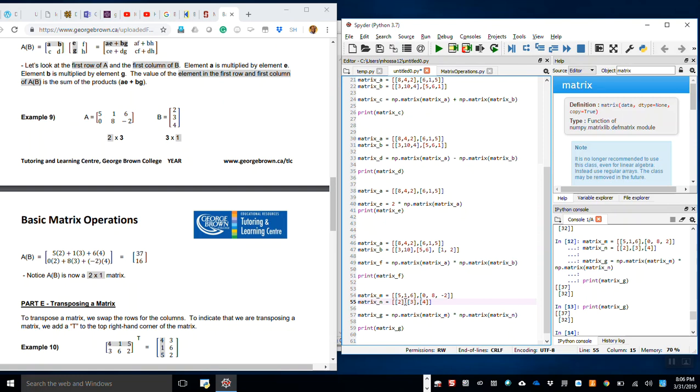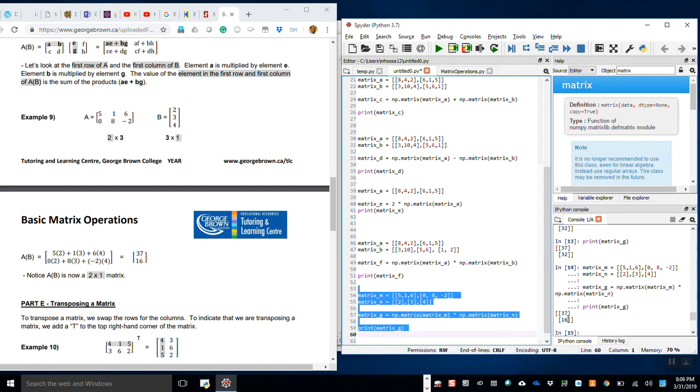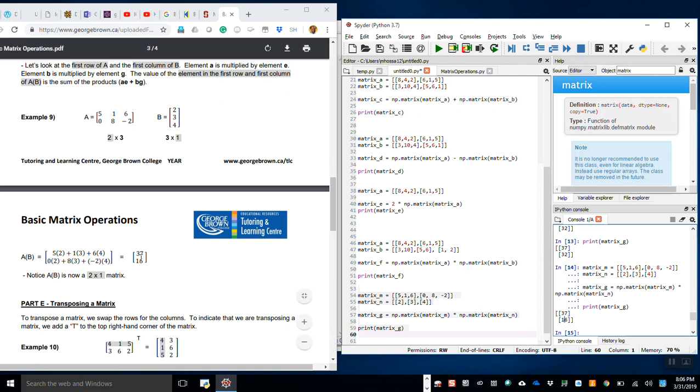So I have to put each individual element within its own square bracket. This is why I am putting it this way, so do not be misled. Once I run this, I will see my output over here: 37 and 16.